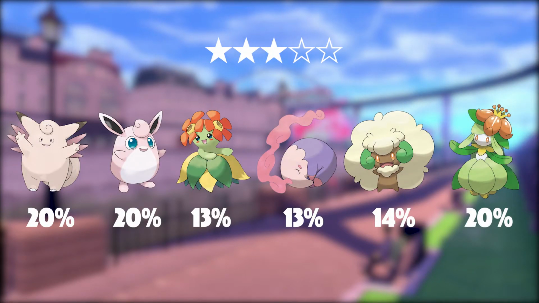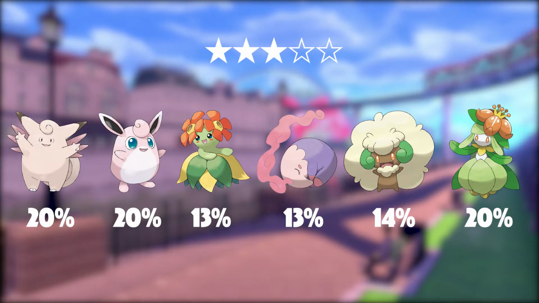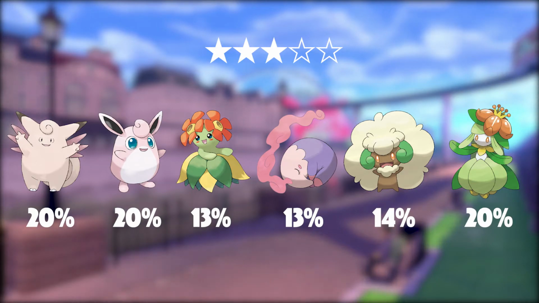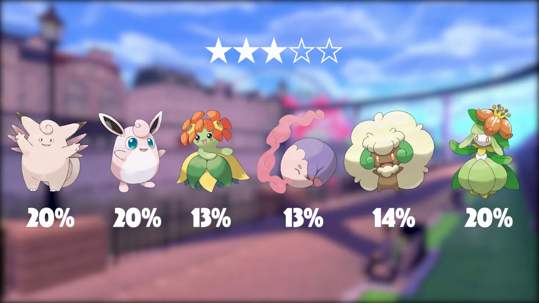For 3-star rarity Pokémon, Clefable has a 20% chance of being encountered. Secondly, Wigglytuff has a 20% chance of being found. Third, Blossom has a 13% chance of being encountered. Fourth, Musharna has a 13% chance of being found. Encountering Whimsicott is a 14% chance of being found. And taking up the last slot is Lilligant with a 20% chance.